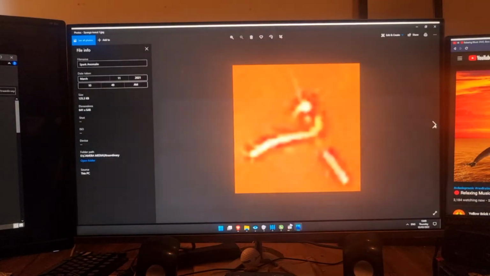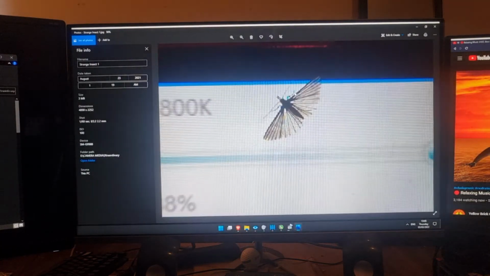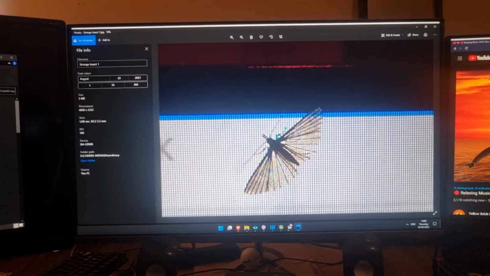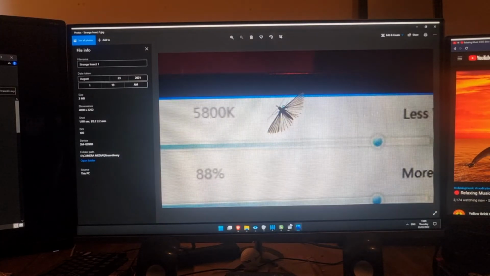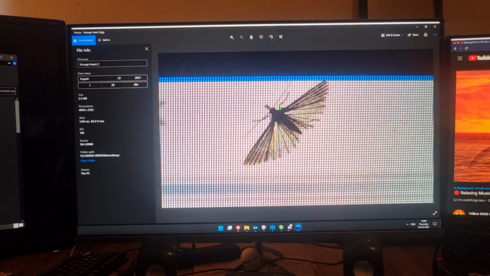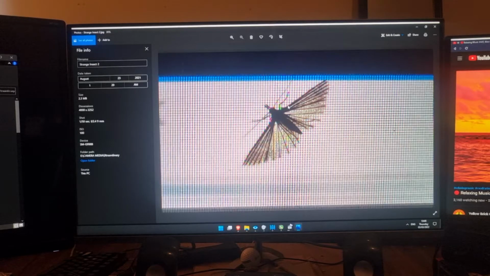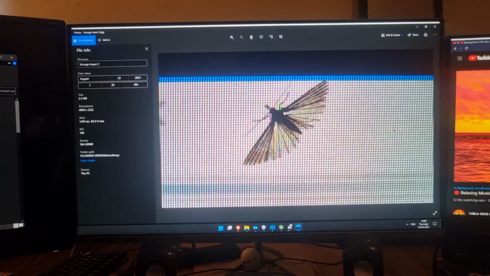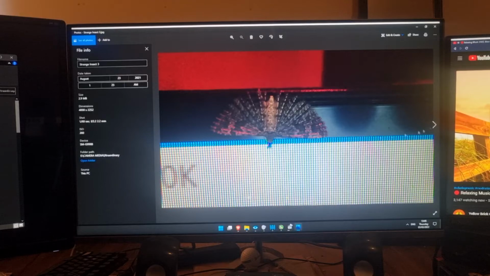Right, let's just go past. I've enhanced a few images as well. This is a strange insect. It's just an insect, but I looked it up and it had some quite significant features. I can't remember, but it is a strange looking insect. It landed on my screen one time. I was like, what the fuck's that? So I used Google Lens, and something came up, but I can't remember what it was. You ever seen anything like that before? Imagine that landing on your screen.